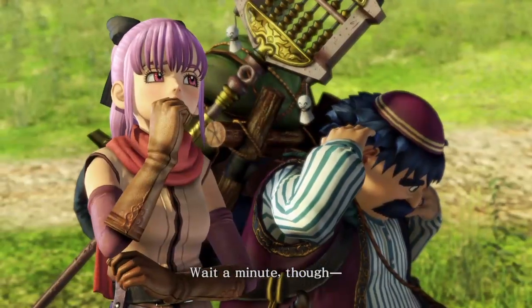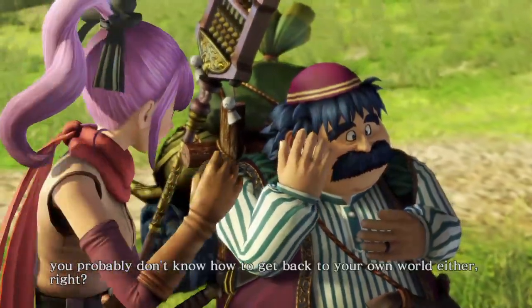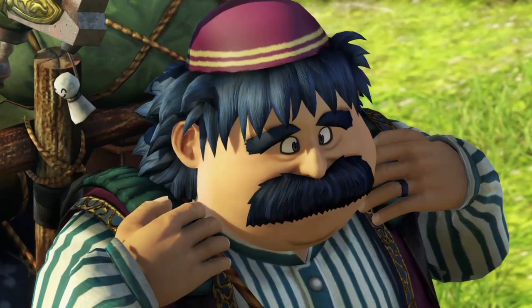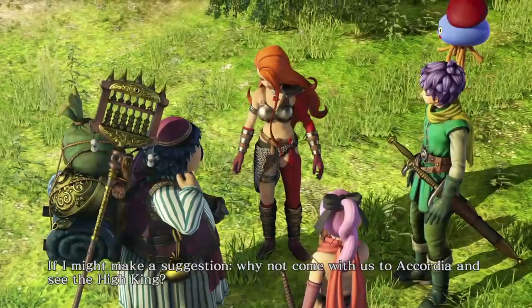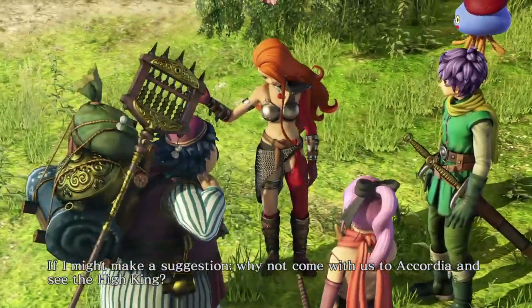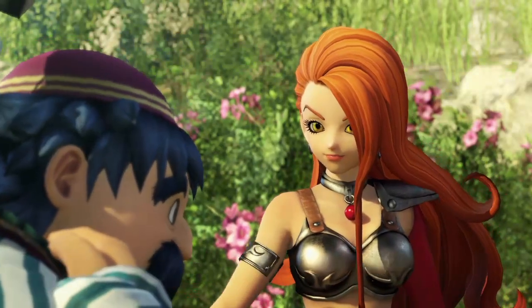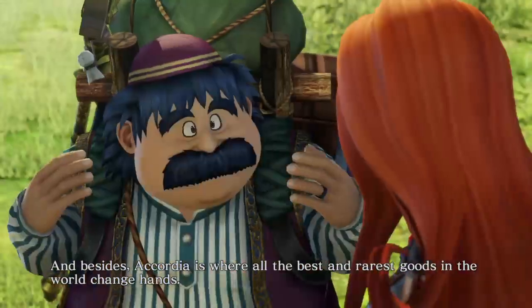Wait a minute, though. If you don't know how you ended up here in the first place, you probably don't know how to get back to your own world either, right? No. It's Tornico, correct? Aye. If I might make a suggestion, why not come with us to Accordia and see the High King? Huh? He's able to tell you how to get back to your world. And besides, Accordia is where all the best and rarest goods in the world change hands.